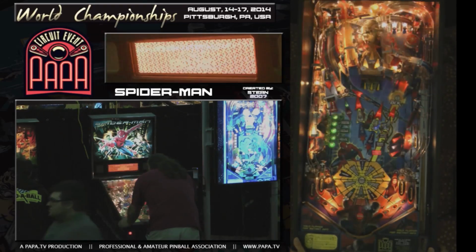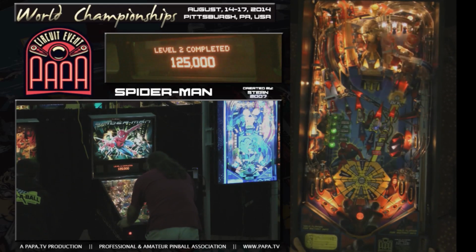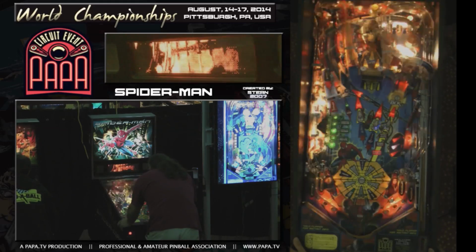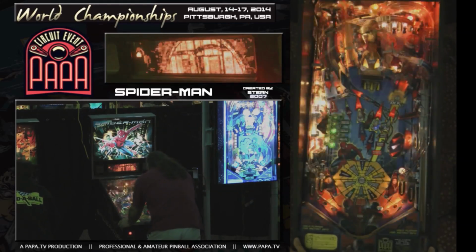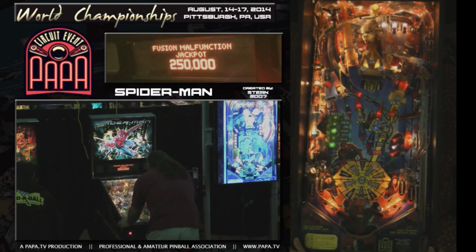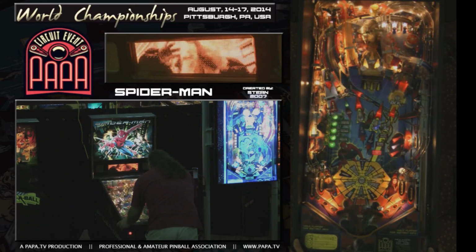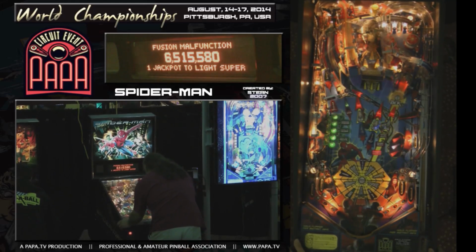We started Doc Ock mode number 1 here, and fusion malfunction. 2-ball, multi-ball. Not worth a whole lot of points, but what he's trying to do is hit that little green stand-up to the left to light his black suit locks. Not to necessarily stack that in, but to make progression so that the next multi-ball is that much easier to start once he gets back into single-ball play.